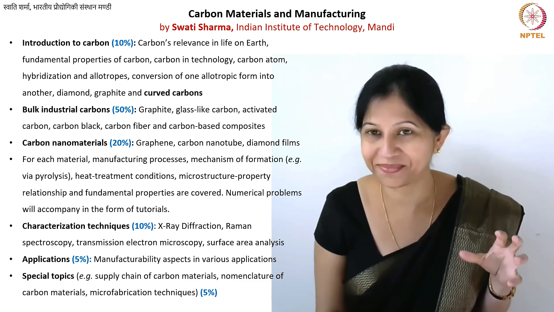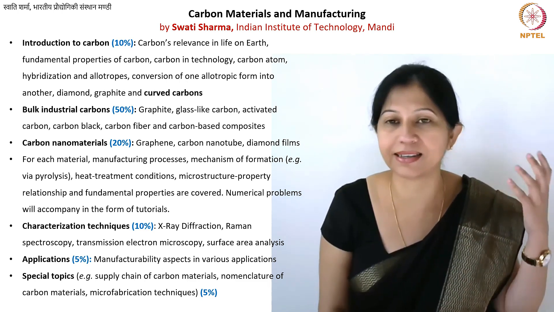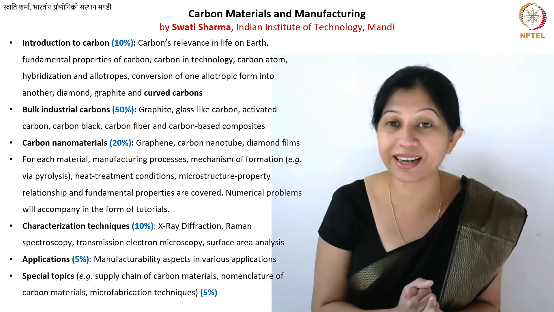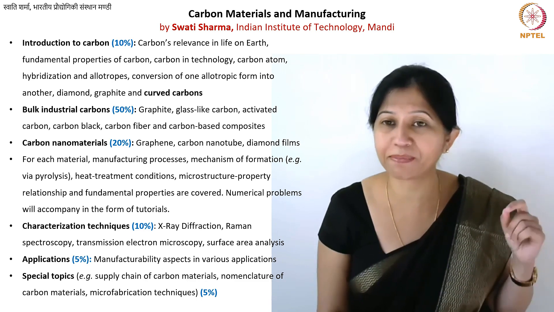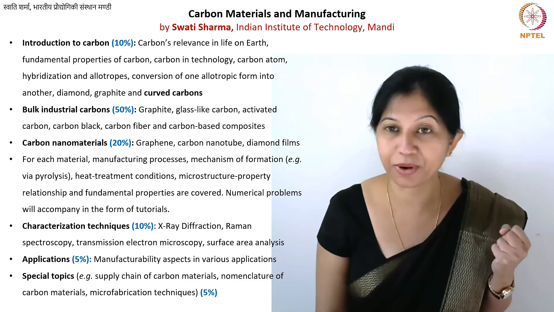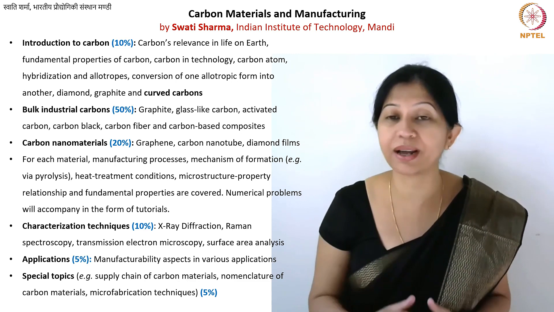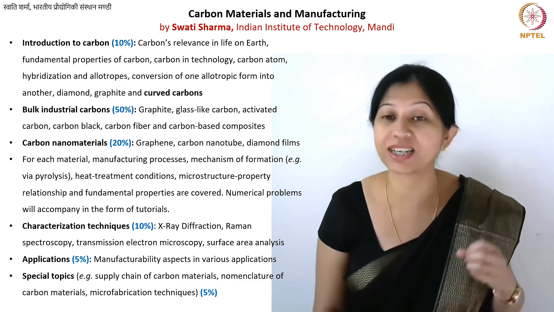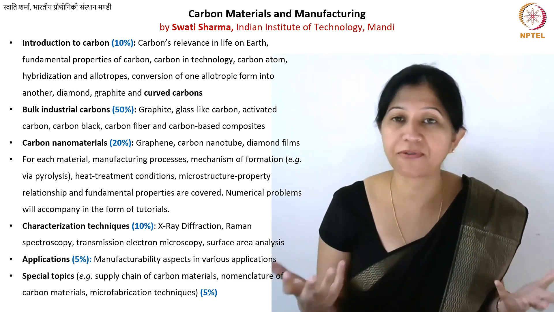When you fabricate or do manufacturing with a metal, you don't really make the metal. You take the metal and perform certain manufacturing operations — let's say casting or forging — and then you make a shape or structure out of it. But in the case of carbon, we make carbon itself from organic materials. That means when we are making a certain shape using carbon, we need to understand it as a material-manufacturing pair. You cannot just understand the manufacturing, and you cannot just understand the material — you need to understand them as a combination for different carbon materials. This is what I have tried to do in this course.